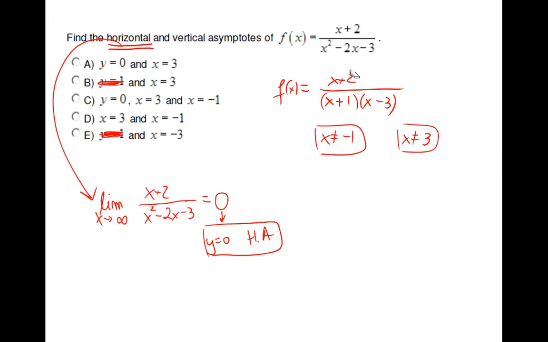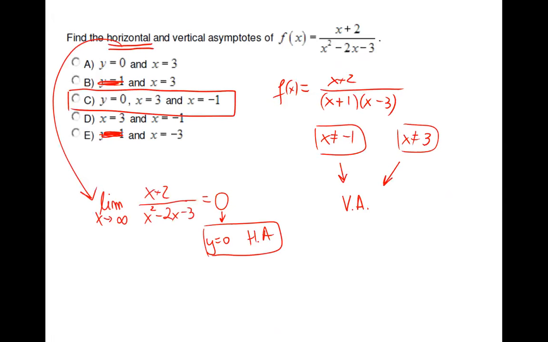However, if I cancelled them out, please note they would not be an asymptote. But since I'm not canceling them out, they will always stay in the denominator. They will always give me a 0 in the denominator. 0 in the denominator, in terms of the limit, means infinity. That means I will have an unbounded y value, a huge value, infinity. That means -1 and 3 are the vertical asymptotes. This is a vertical asymptote and this is a vertical asymptote. That's -1, 3, and horizontal 0. But please do not assume right away. Always look at the top.